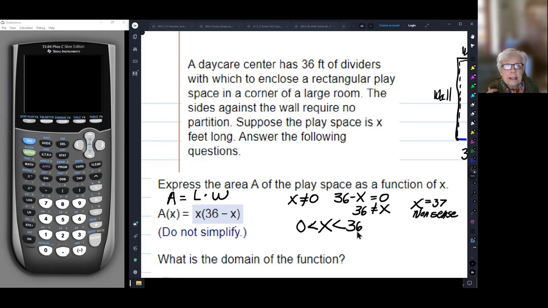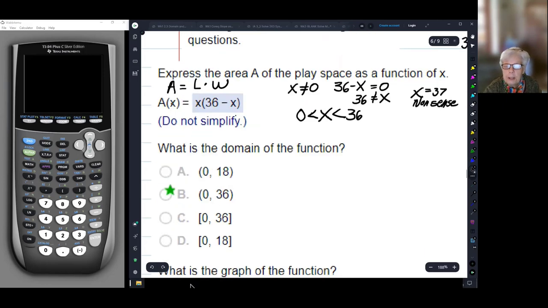And what that means is we're talking about the existence of a rectangle. So there could be a rectangle even if it doesn't meet our needs. At least there's a rectangle if X is between 0 and 36, but not equal to 0 and 36. They wrote it in interval notation, and that's exactly how that would be written right here. Between 0 and 36, but not equal to 0 and not equal to 36. Brackets mean that X could equal 0 and X could equal 36, and that's totally wrong. Again, we already showed what would happen if X did equal 0 and if X did equal 36, there wouldn't be a rectangle.